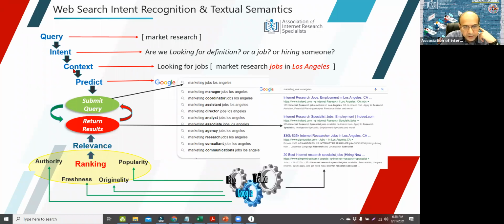So query, intent, and context. The intent and context are the two important things that we will be looking at. We will see in the next few slides in more detail what part of the context is implied or assumed by the search, how much context you can add to your search query, and how that context gets interpreted eventually.